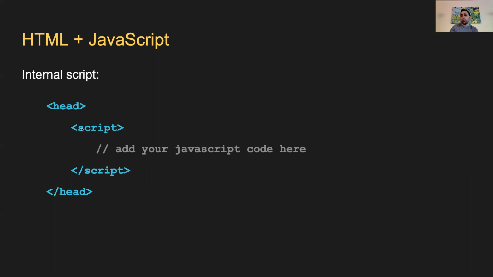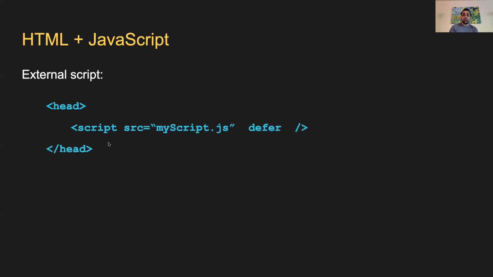So here you open a script tag, and then where I have this comment, you could add just pure JavaScript code. It doesn't have to be formatted any differently. Just start writing JavaScript inside the script opening tag and closing tag. This will be JavaScript syntax, nothing special going on there. All right, so this is if you want to have an internal script in your HTML page. Again, in your head section that we talked about before, add a new script element, and then add your JavaScript content there. We can also link externally.